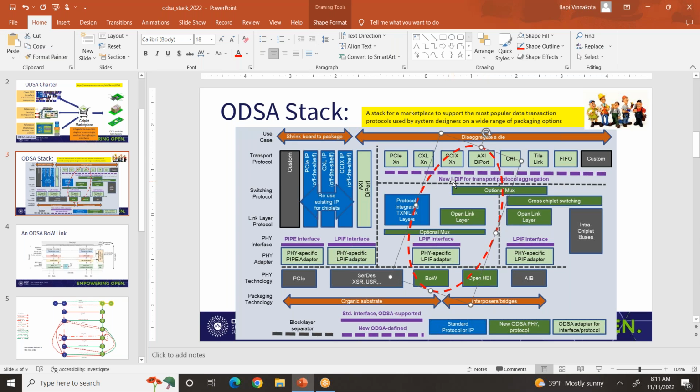So the thing we haven't done is try to make these standard interfaces. We haven't made them an LPIF interface or defined a new standard interface. It's not clear that there's merit in doing so, and so we've stayed away from that. But we have much more clarity in what this whole thing looks like.